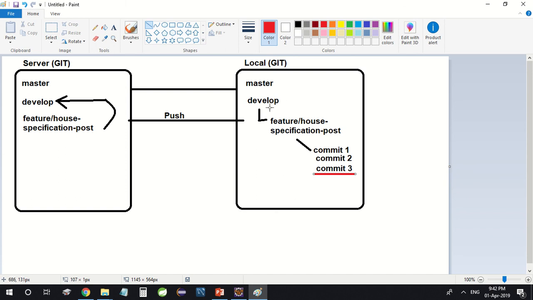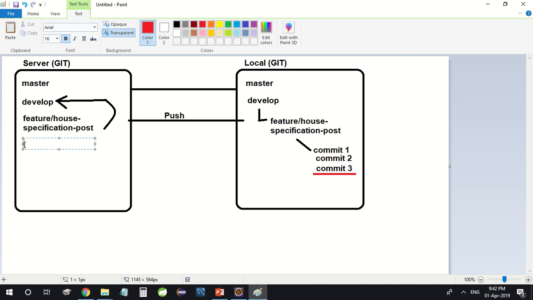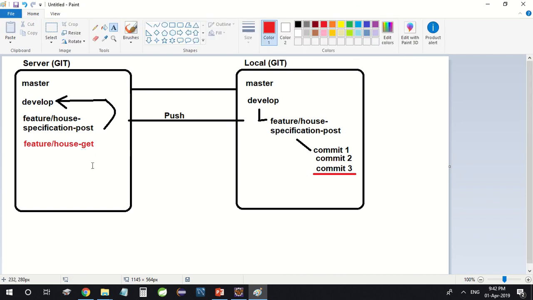Your develop branch might have been already updated by some other developer who maybe was working on feature house, to get information about the house. So maybe they finished that feature before you, pushed their code, and now your develop branch is actually behind.